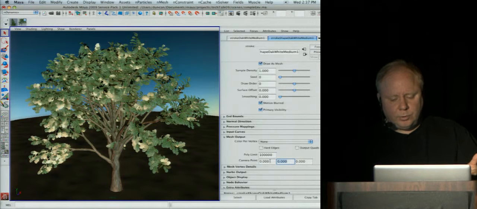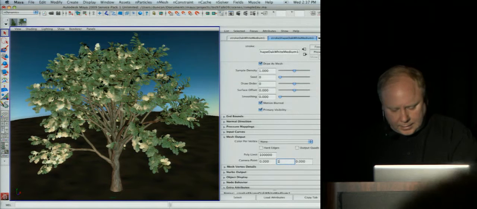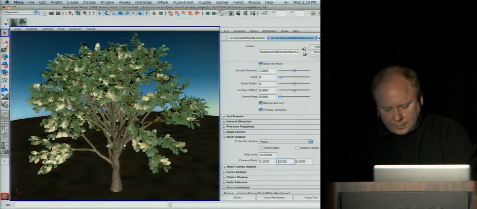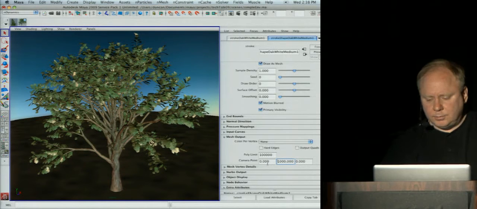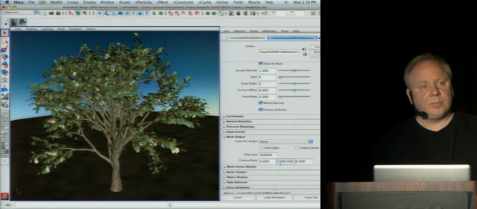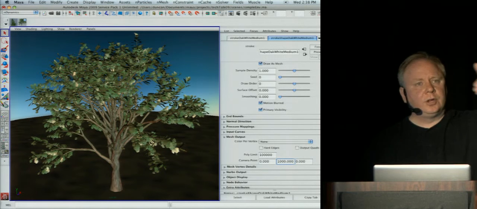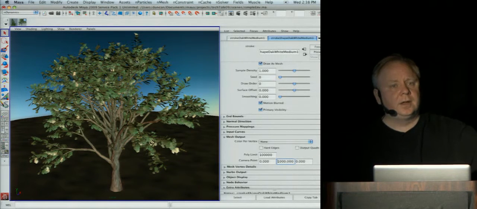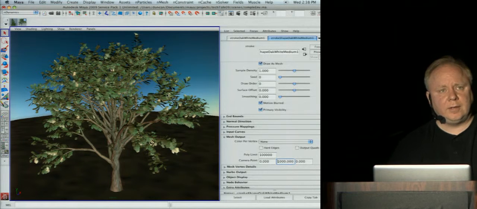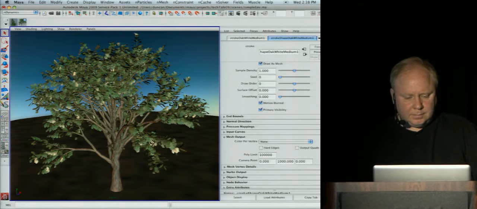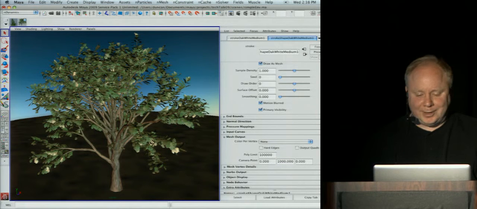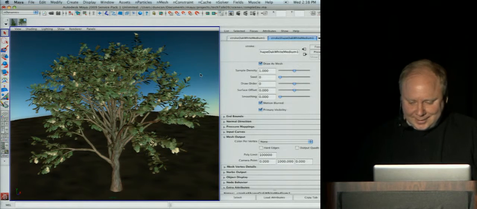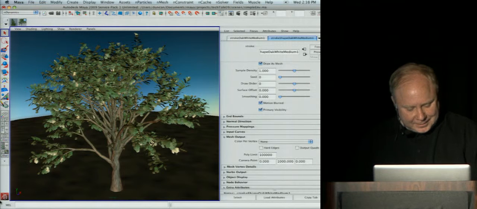So what I'll do is I'll move this up. I'll just make it 1,000 or something, so it's up high in the sky. And now they all face up. And if you want, you could create an object and just connect its translate to the camera point. You could move it around, and the leaves will track it as if you're tracking the sun. So it gives you a nice way of managing that. It's pretty simple, but people would not find it on their own, so you have to be told about it. So hopefully we'll fix that in future.